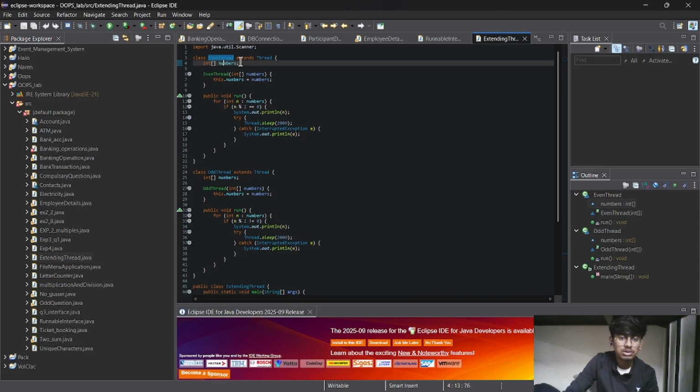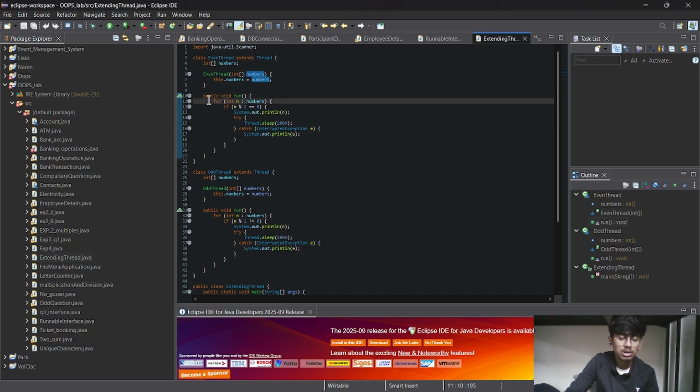And int[] numbers is where the input we are going to put is going to be stored. And EvenThread(int[] numbers), this.numbers is the variable, and the numbers are the parameters which are going to be stored inside this int[] numbers. And public void run explains what is going to happen in the EvenThread.